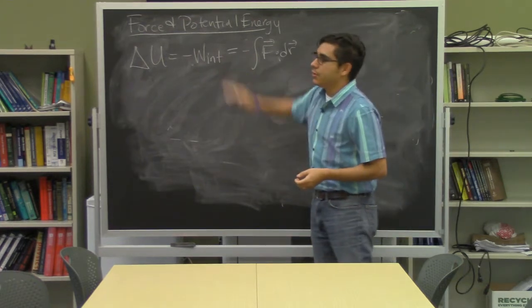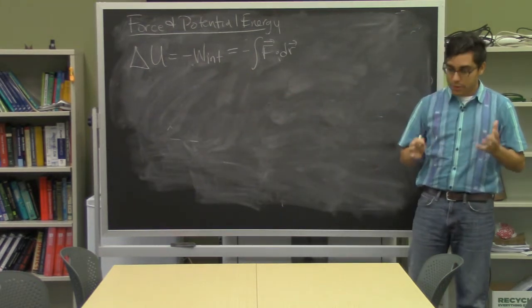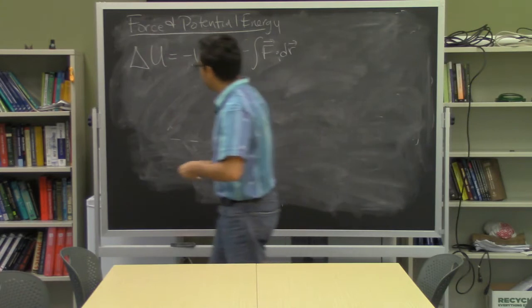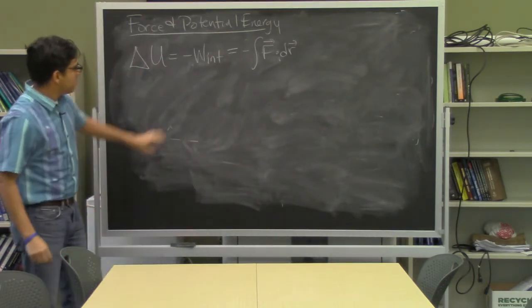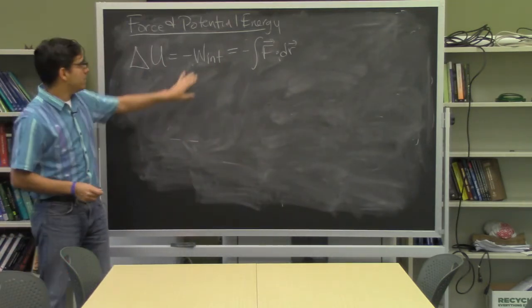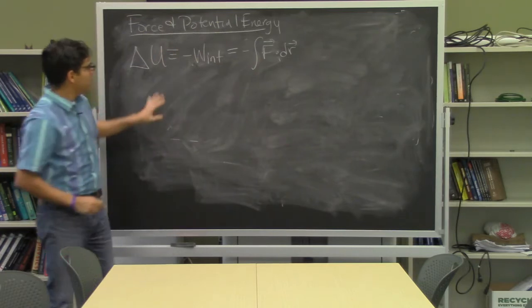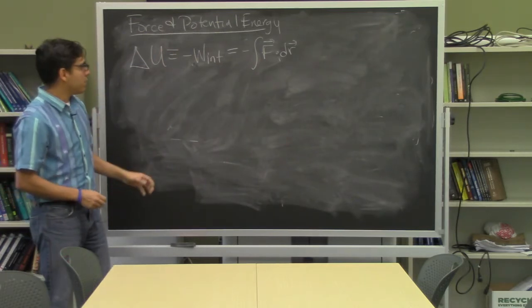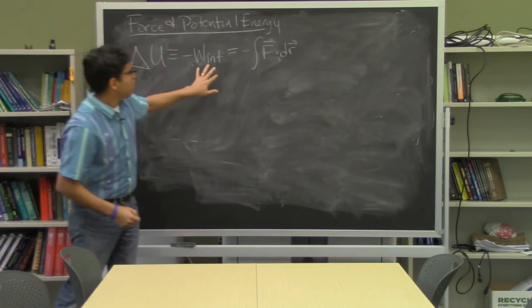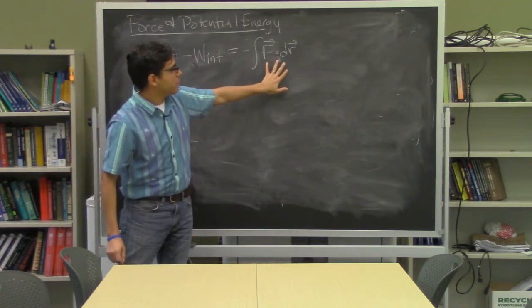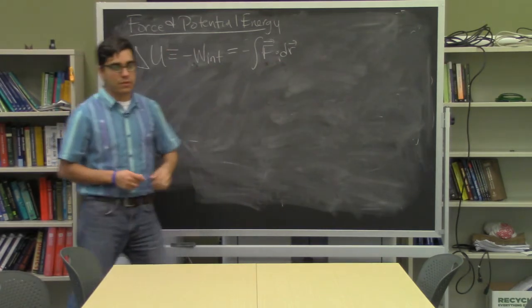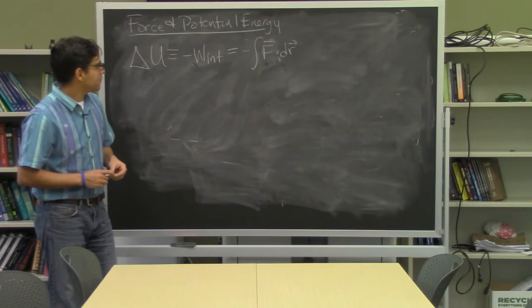In this video, we're going to talk a little bit about force and potential energy. You already know a little bit about how these two things are related. So the change in potential energy is equal to the internal work that's done. In fact, it's actually the negative internal work, and we define it that way, as we said in one of the previous videos. When we go to calculate that internal work, what we're doing is we're taking the integral of the force over the displacement of the object.